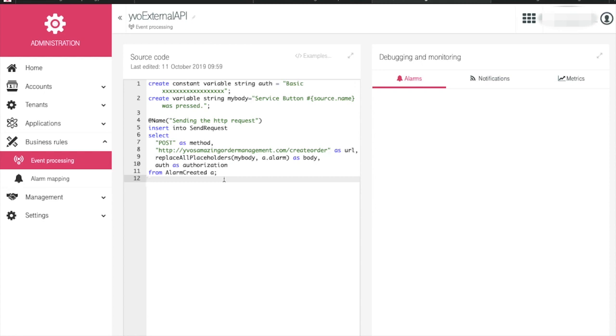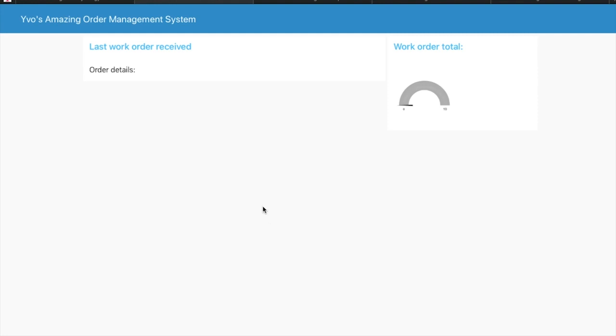So let's go ahead and create an alarm. But before we do that, I'm going to show you what the inventory management system looks like in the back end. That's basically a dummy inventory management system that I've created based on Node-RED. So we're going to have a quick look. This is the order management system. It has a counter that calculates the total amount of work orders received, and it also will highlight whenever it receives a work order what the details of that work order are. And that's just a little dashboard that I made.